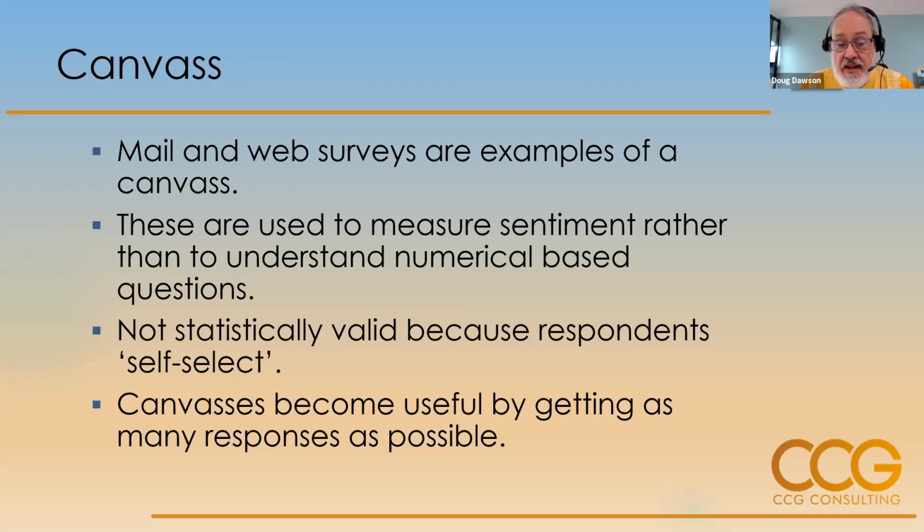If you mail out a survey, people who don't care about broadband won't send it back. And so it's important in a statistically valid survey to find the people who say, no, I'm not interested. I want to get that percentage of people who are, and in order to get that, I have to get to the percentage of people who are not. If only people who are interested in broadband mail back the survey, we've had mail surveys where 80, 90, 95% of the people say, absolutely, we're interested in broadband. That's not the penetration rate that they're going to find in that market. And so they're not useful for that.